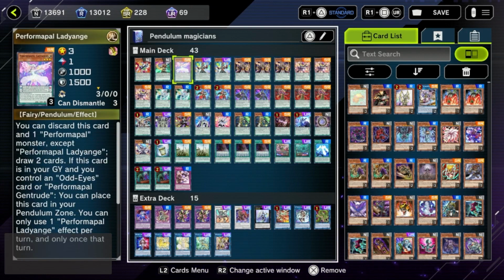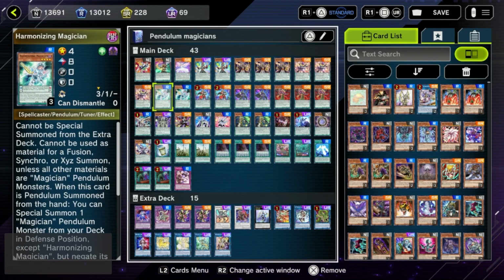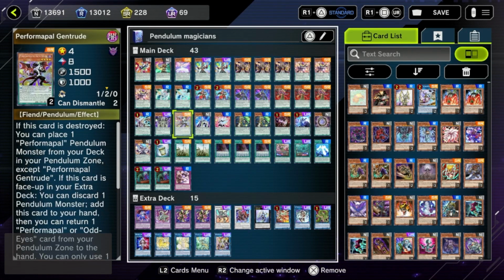Let's go through the main deck. I put in some Performer Pal cards in there. I don't really know how I feel about them. In play test, I didn't break with them. So feeling they did kind of help with the deck's consistency.